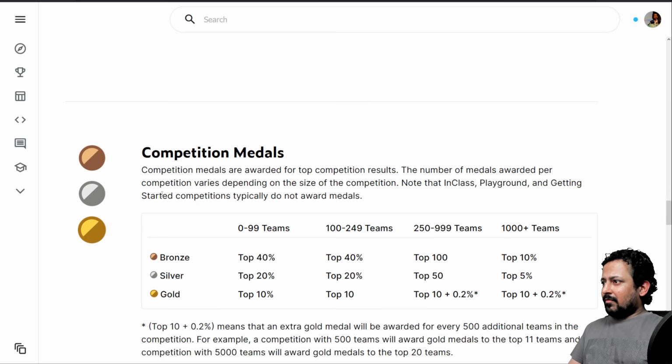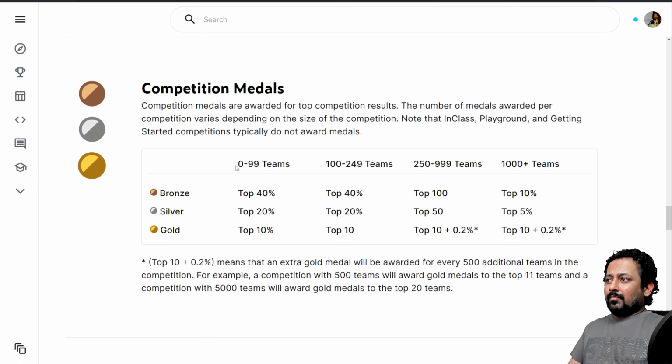Here, if you're in the top 40%, then you get a bronze medal. If you're in the top 10% and there are only 0 to 99 teams, then you get a gold medal. When you have a smaller number of teams, it's difficult. When you have a lot of teams, it becomes relatively easier, but not that easy.